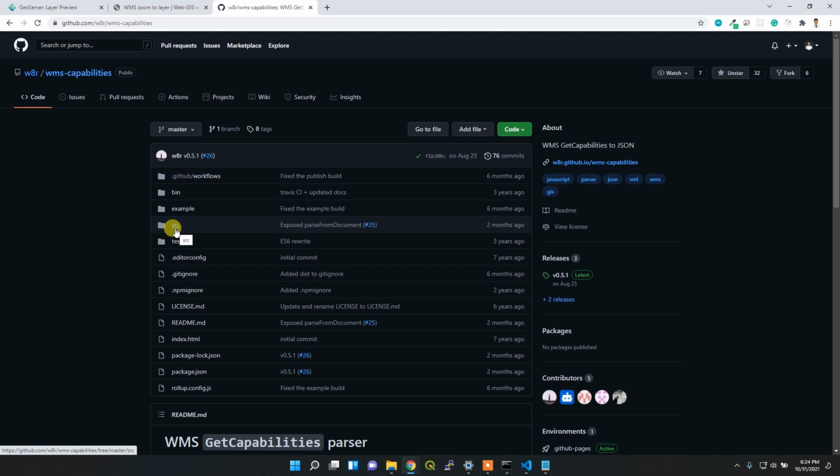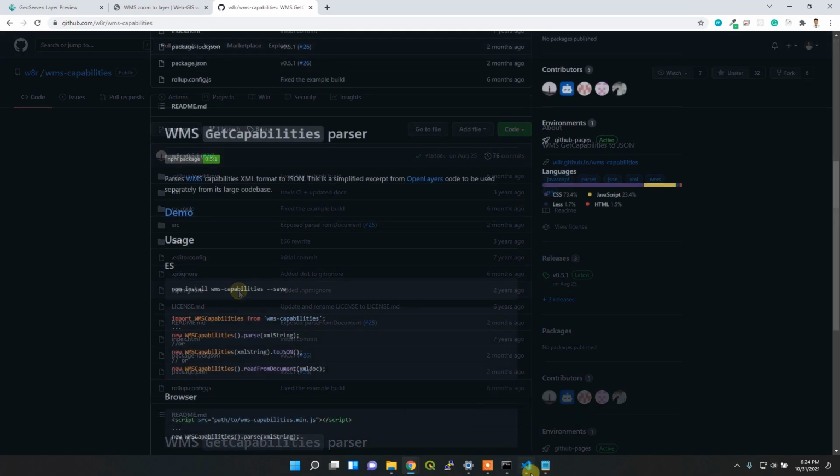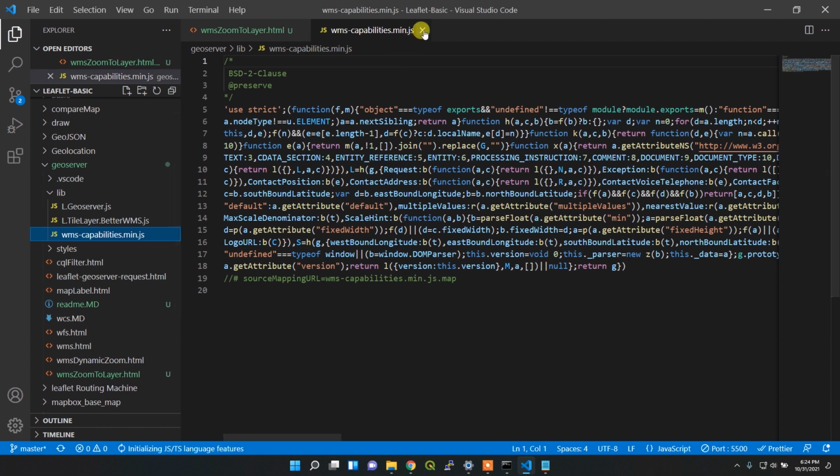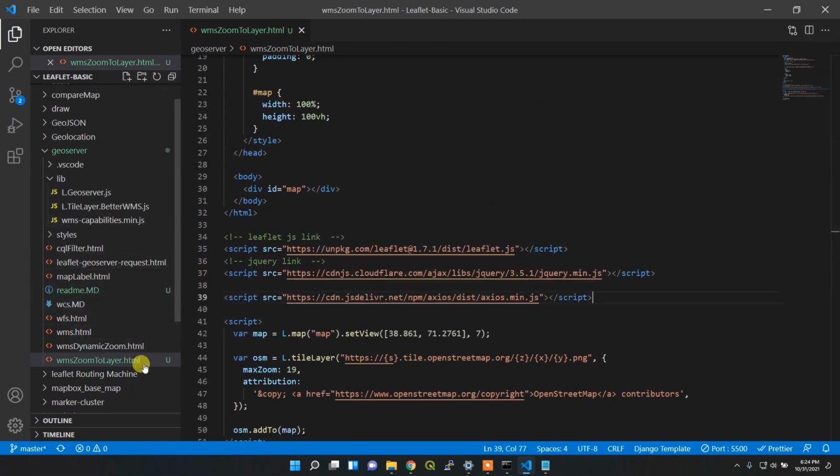I'll put the code in the description below so that you can get the file easily. I already downloaded it. It's inside the lib folder, the wms-capabilities.min.js file, which looks like this. You can simply add this file to the HTML file.